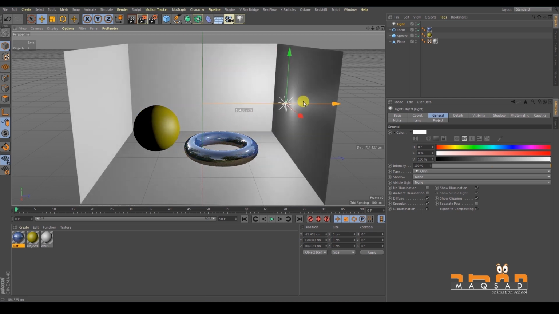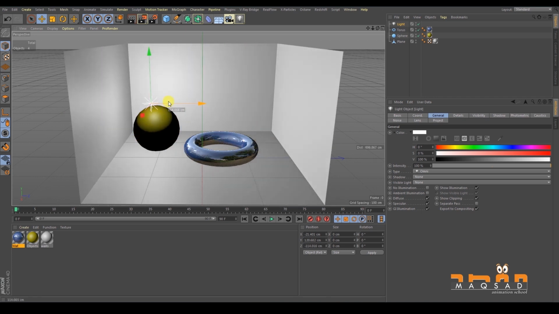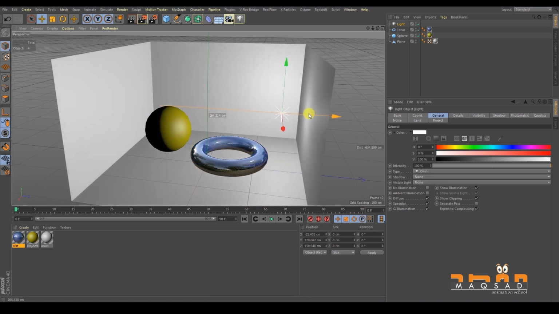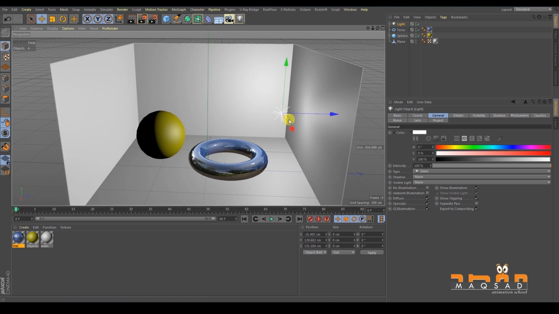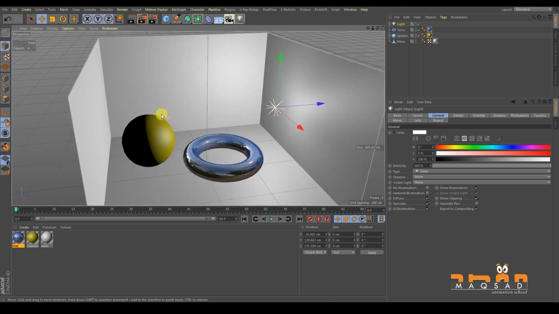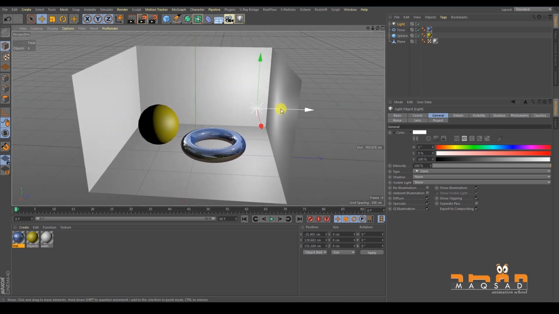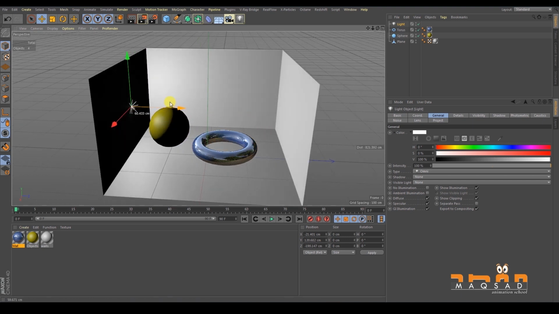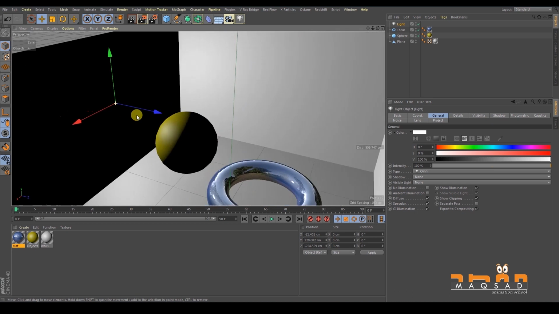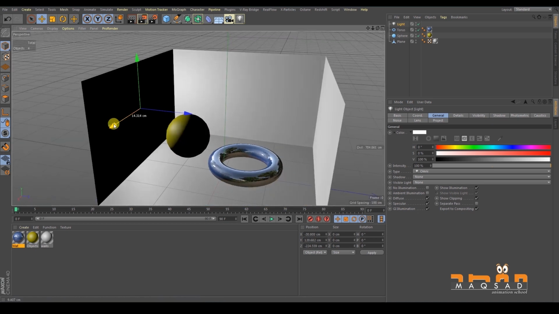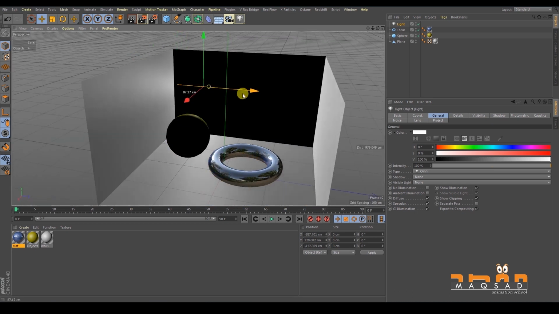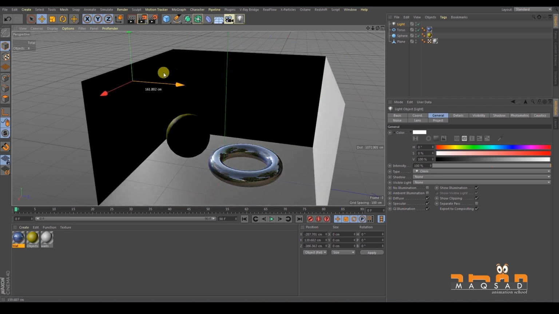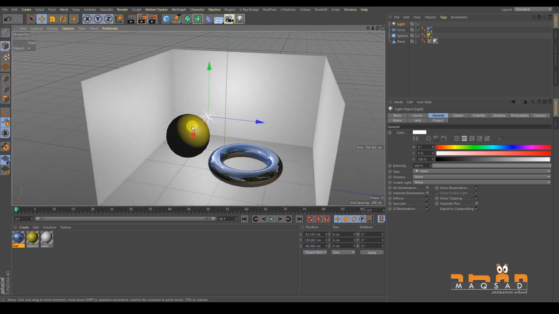When we move it, it's changing its direction somewhat. Like this is the center, so here is a brighter area and here is a darker area, and if I move it outside the area, now this is completely black, so the light is not affecting. Let's bring it inside again.